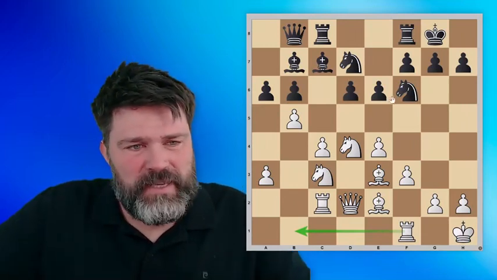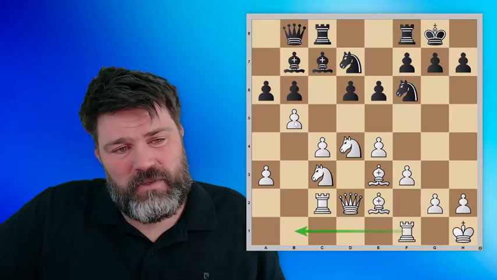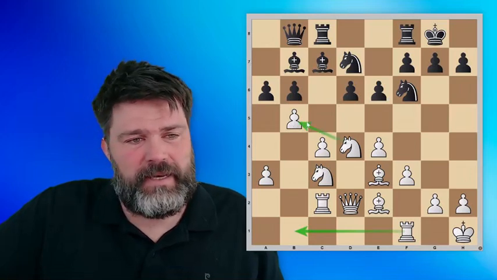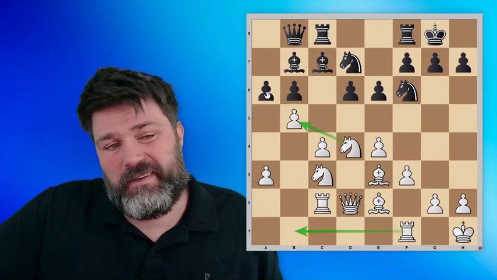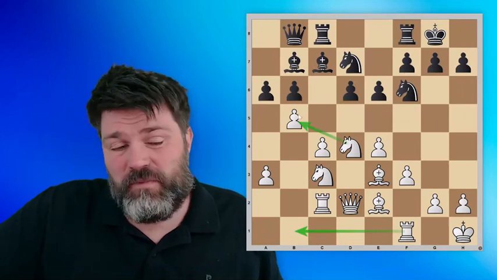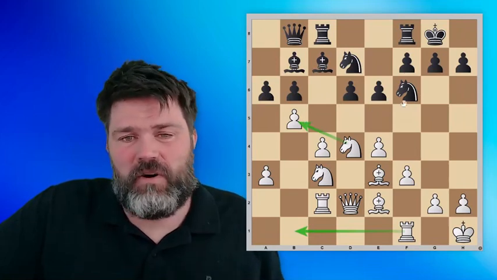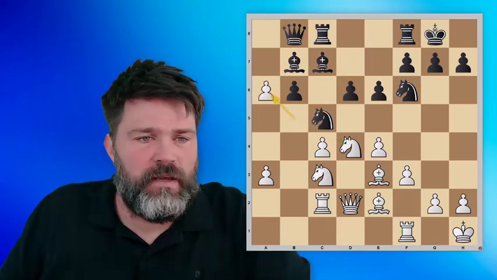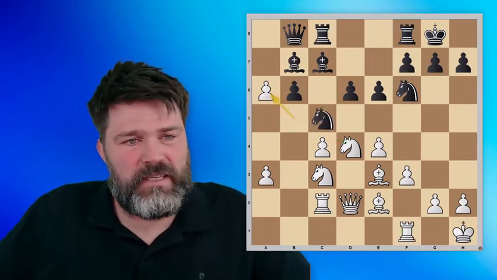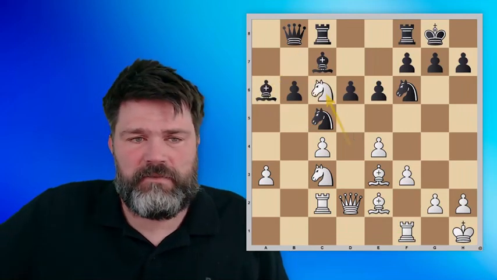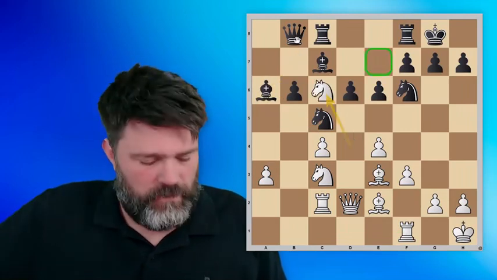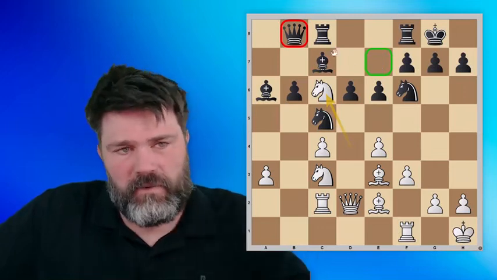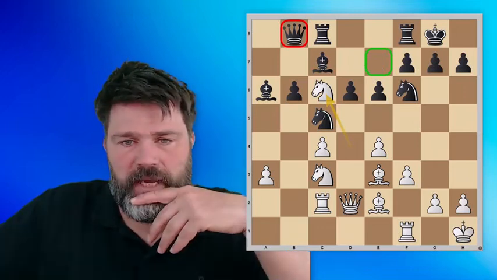Part of it is that we want to get access to the b5 square with a knight, and like this, when we take on a6, we're going to remove the only strong defender of the b5 square. For instance, let's say knight c5, we take on a6. You can't take with the bishop because of knight c6 jumping here and forking the queen, and like that, it's going to win an exchange.